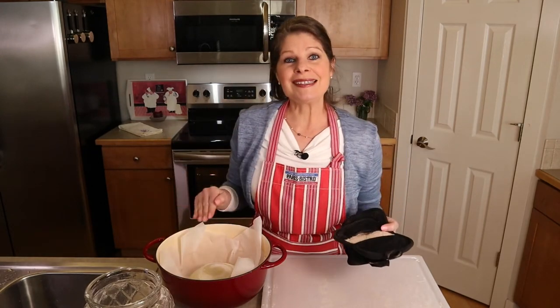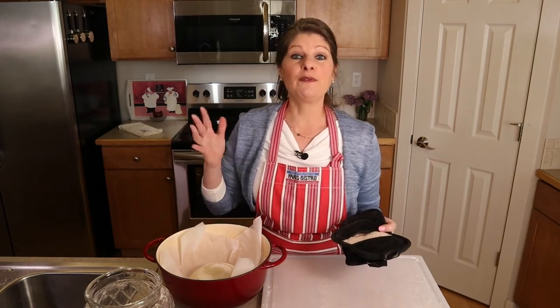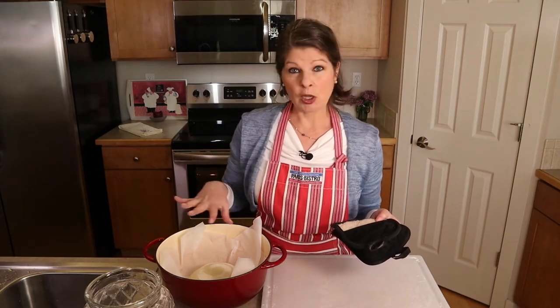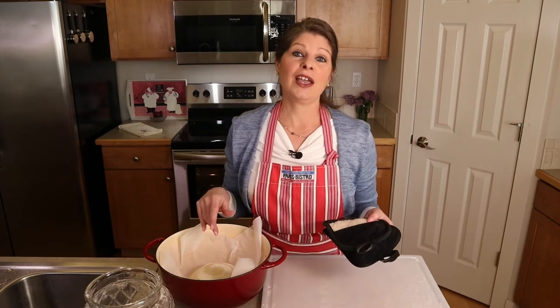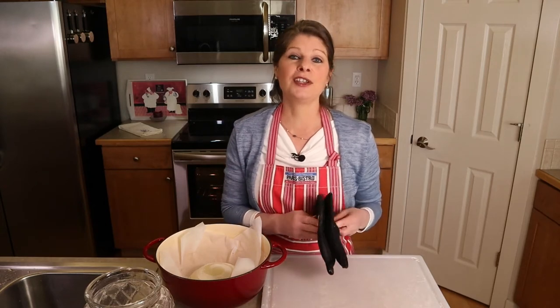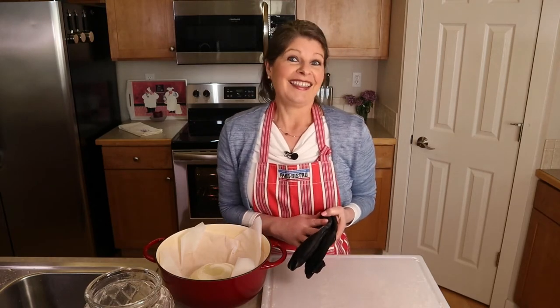So we're gonna place this in the oven and we're gonna bake it for 40 to 50 minutes until golden brown, or the internal temperature reaches 190 degrees. For me, I'm gonna rely on the temperature setting, because the golden brown isn't gonna work as much in a Dutch oven because it doesn't have that direct heat to turn it brown. Start checking it at 40 and then add every 5 to 10 minutes to that until you reach that 190 degree mark. And then it's ready.